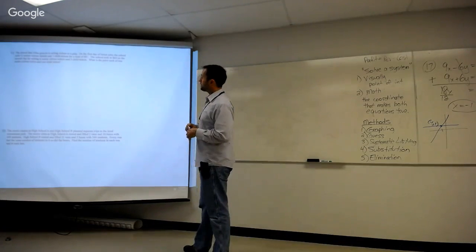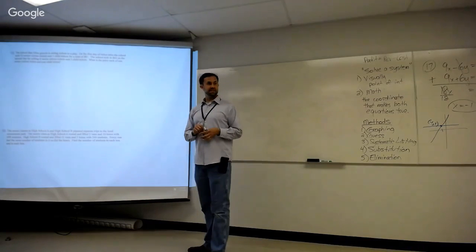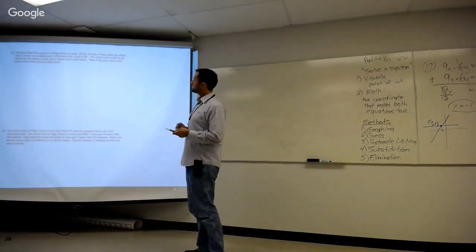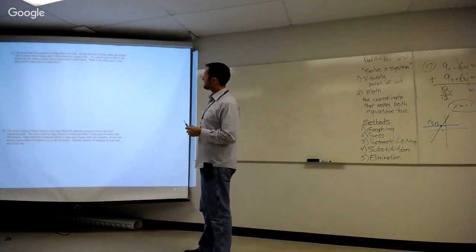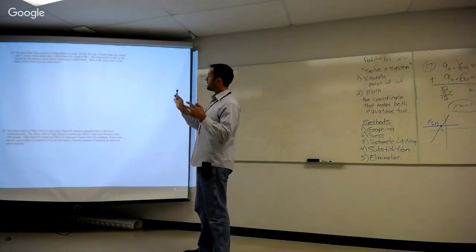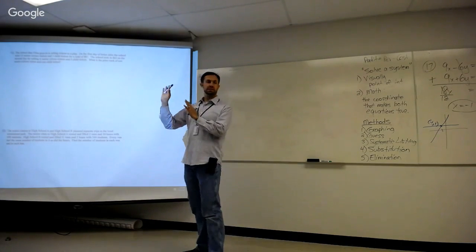So the school that Elisa, do you think her name is Elisa? I think it's Elisa. The school she goes to is selling tickets to a play. On the first day of ticket sales, the school sold 12 senior citizen tickets and 3 child tickets for $81. Now just right there, how do we turn that into an equation?